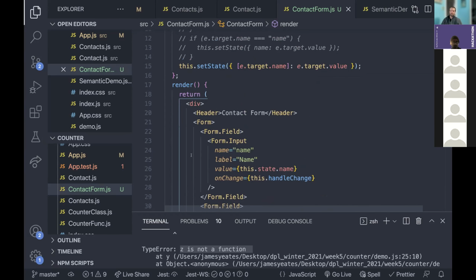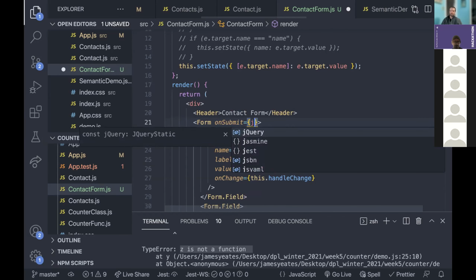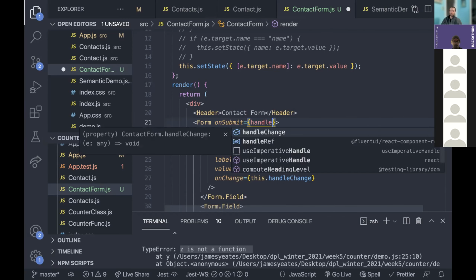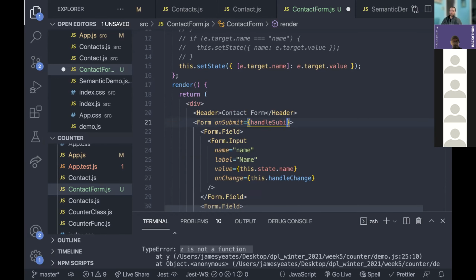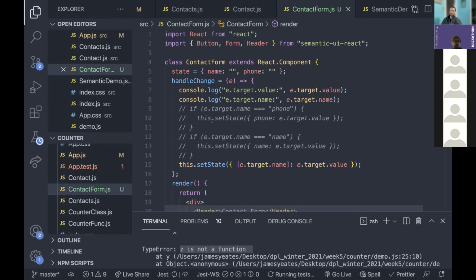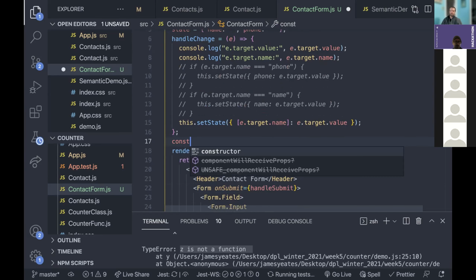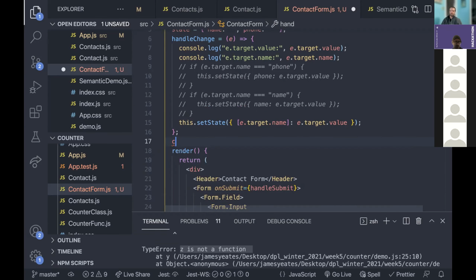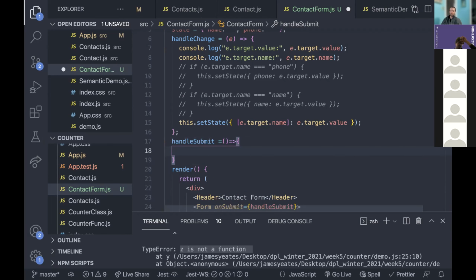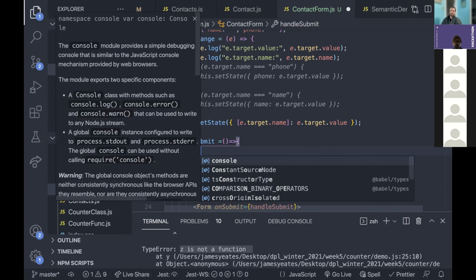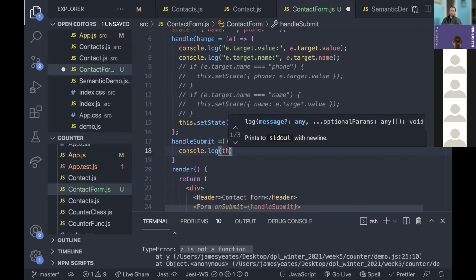So now we have a submit. This form component has an onSubmit, handleSubmit. I'm definitely going to do this one as an arrow function because this is an event handler, and I don't want the this keyword to get screwed up. Let's do a console.log.